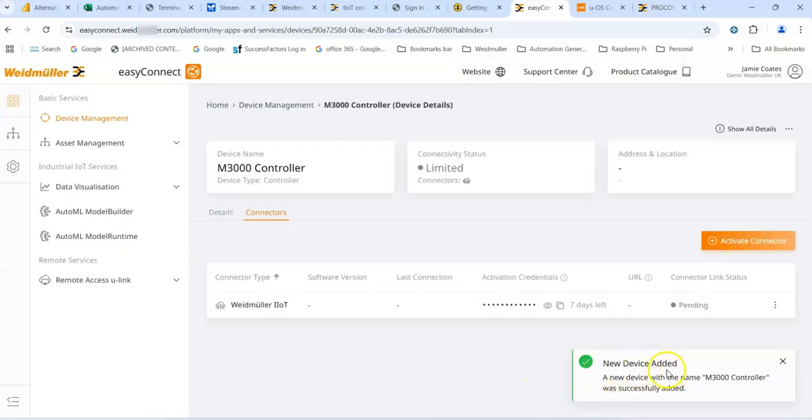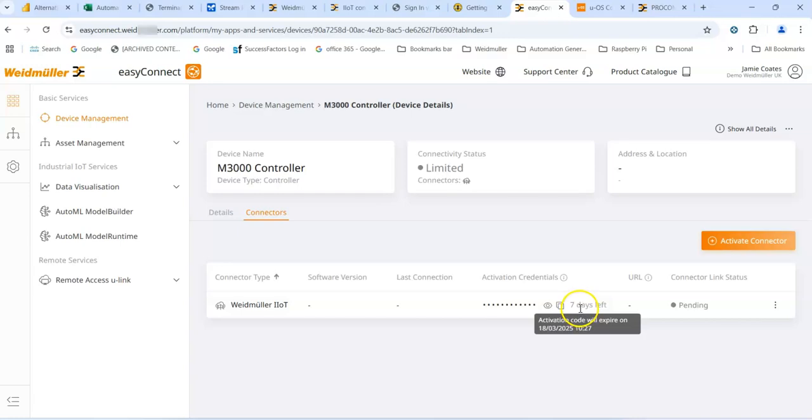New device is added, and now it says I have 7 days to authorize this. The activation code will expire in a week. So I can either look at the activation code or I can just copy it, and it says status pending.